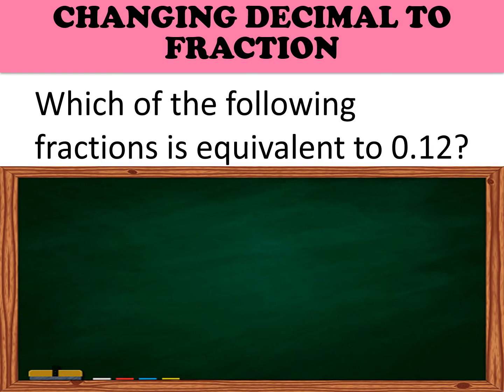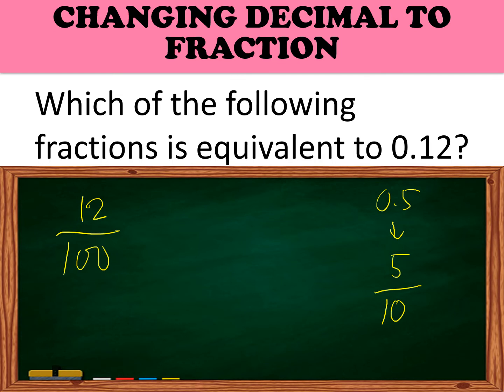So, that means if you are given 12, just divide it by 100. Two decimal places means two zeros in the denominator. Okay? For example, if you are given 0.5, one decimal place means 1 zero. So you are given 10. Okay? So, 1 zero lang siya. So, 5 over 10 siya.